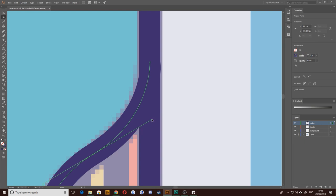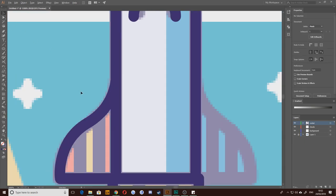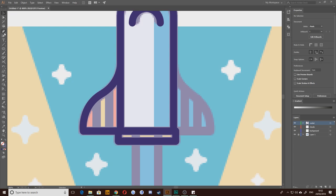Okay, just gonna bring this in just a little bit so we don't get any overlap there. And there we go, we're happy. Next step, we're just gonna grab our pen tool again. And just, again, making sure it lines up with the path, just bringing it all the way up until it intersects, and voila, we're building our wings.